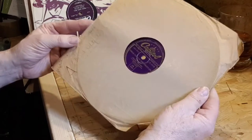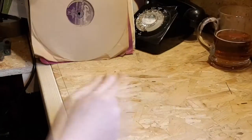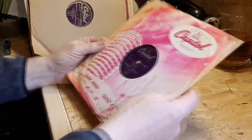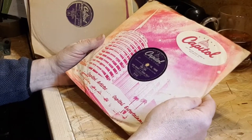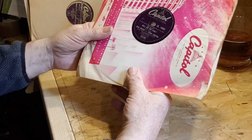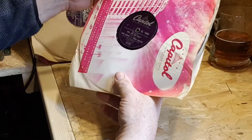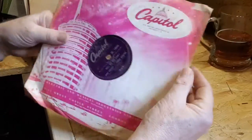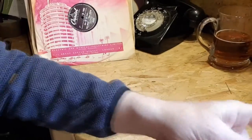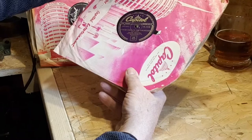Three Coins in the Fountain. I love this song. Bing Crosby and Grace Kelly, True Love. Bing Crosby and Frank Sinatra, Well Did You, Eva. Is that right? I don't know. I'm not very good at pronouncing stuff, as you might already know. I Could Have Told You, Frank Sinatra, and Three Coins in the Fountain again.